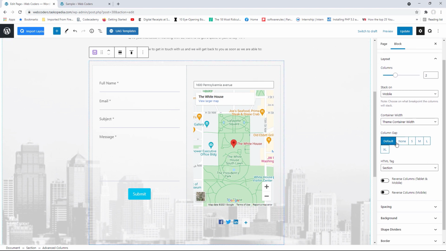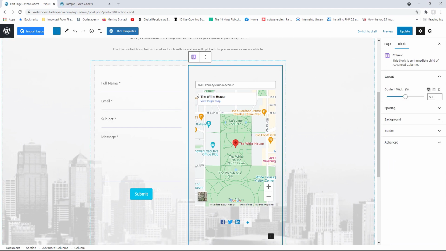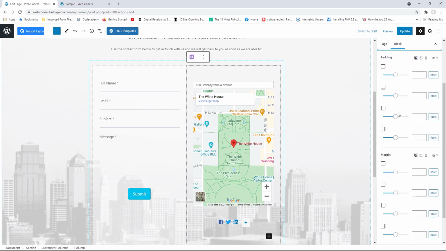So you have default, but we're going to go all the way to our large and make the spacing just a little bit more. But then we could also do one thing, which is to click on the second column in here. Okay. And then right here where you have the spacing, we could even add some padding as well, or some margin. So check this out. I'm going to go with margin. So we're going to go with margin left.